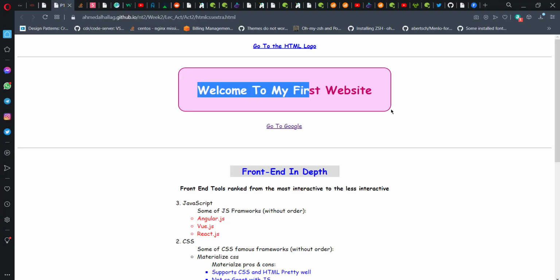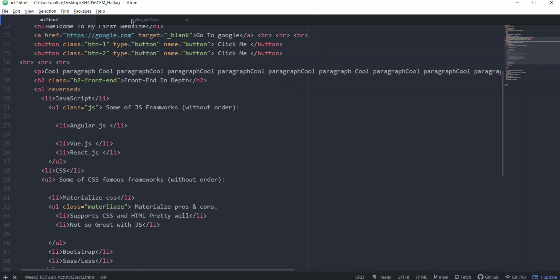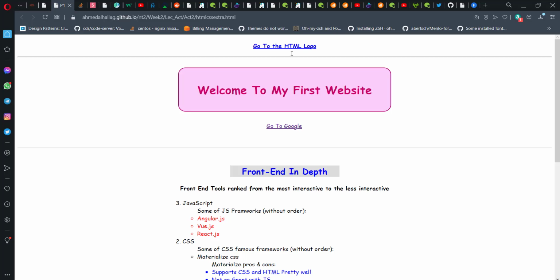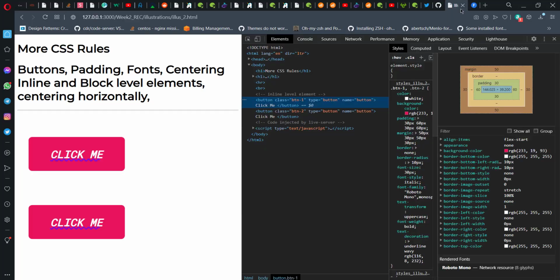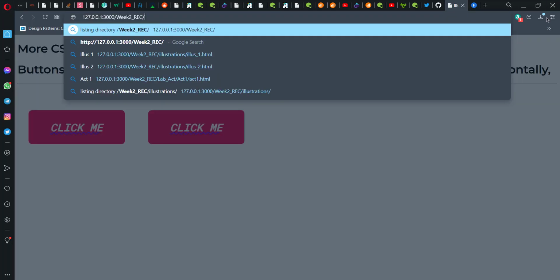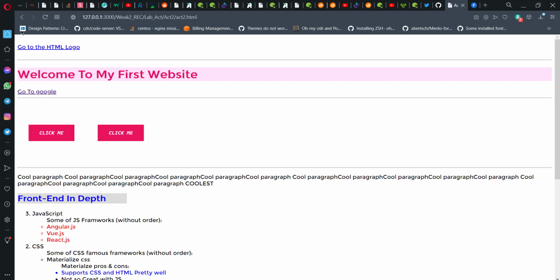Now the activity 2 is all about centering things in the middle. Let's just handle this first. So let's just make some kind of a fixed width, right? Or let's talk about centering things in the middle first. Alright, so let me just open up my live server here, because I think this is going to be better on the live server. So that is the live server. Let's just go back and pick lab activity, activity 2.